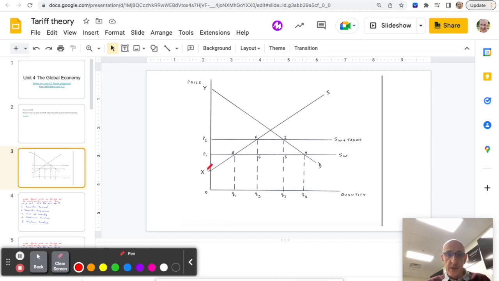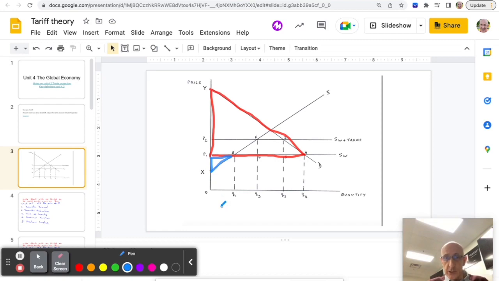So if we go back to before the tariff is imposed, and here we are at this price here, the triangle that I'm drawing for you now, P1, H to Y, is the consumer surplus when there is no tariff. It's relatively large because the price is low, the world price is quite low, and domestic consumers consume quite a lot. And what we also notice is the producer surplus, because the domestic producers are not producing very much, is relatively small, which is just P1, E and X, because the price is too low.